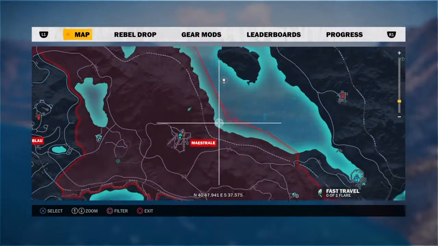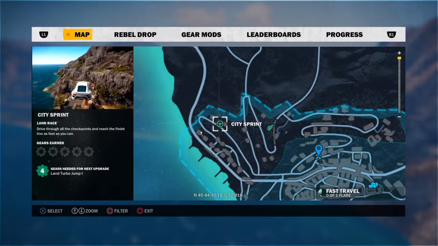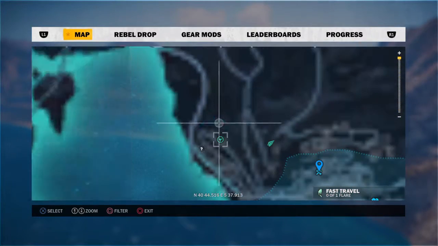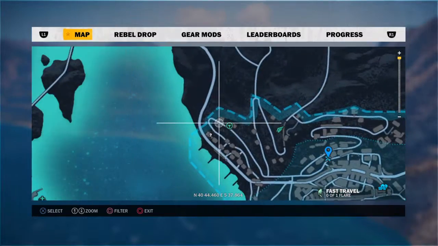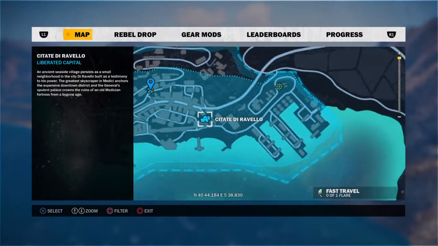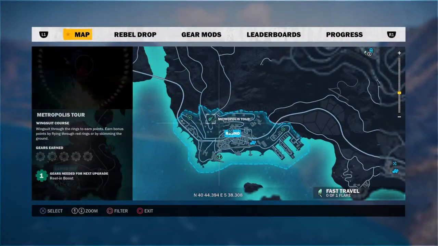You can get this, go all the way down to di Ravello, and you want to do the city sprint. It'll give you that card, and you don't have to win it or anything, because you'll just keep it afterwards. So there's actually two ways to do this, but I'm not gonna get into the other one because that would just take too long, and this is really easy to do. So you just have to do this challenge right here. And you just want to keep going to City di Ravello, and then you want to go to the garage, which is this.